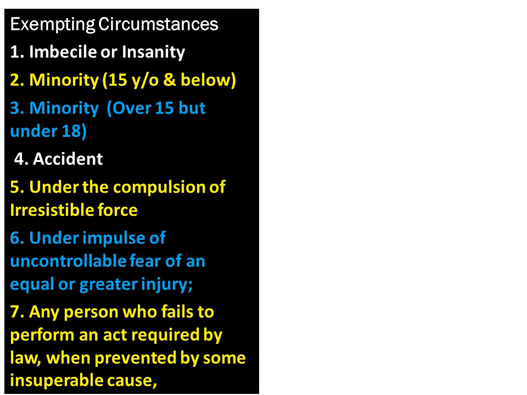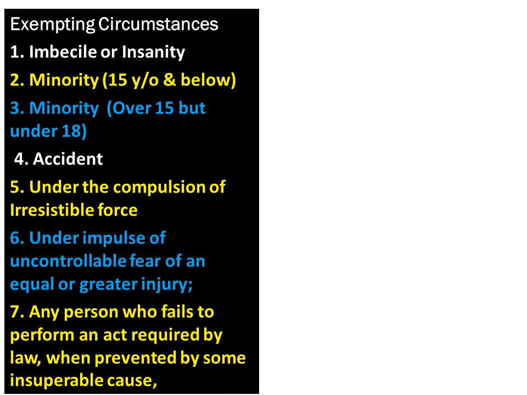Okay, so let's have now the circumstances. The first one is imbecility or insanity. Okay, what is an imbecile and what is an insane? They have a distinction. An imbecile is a person suffering from mental retardation, meaning his age might have moved forward already, but the mentality or IQ was left behind.